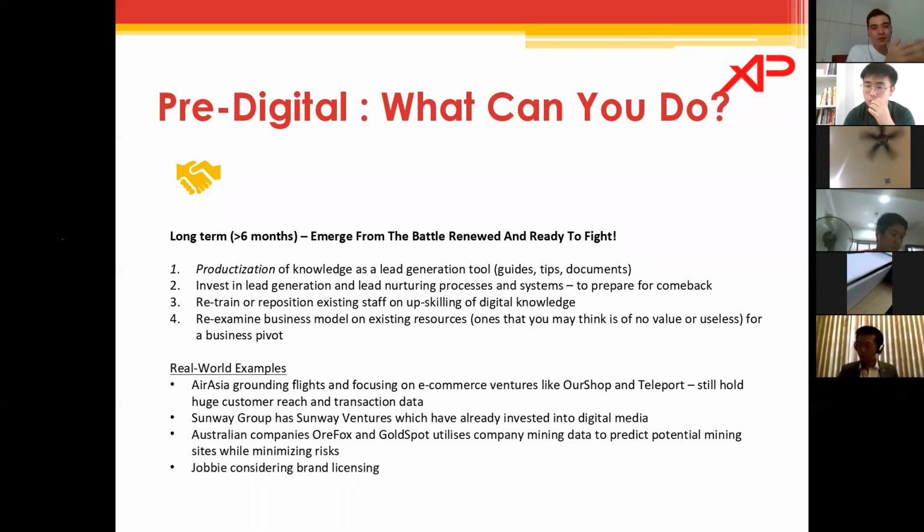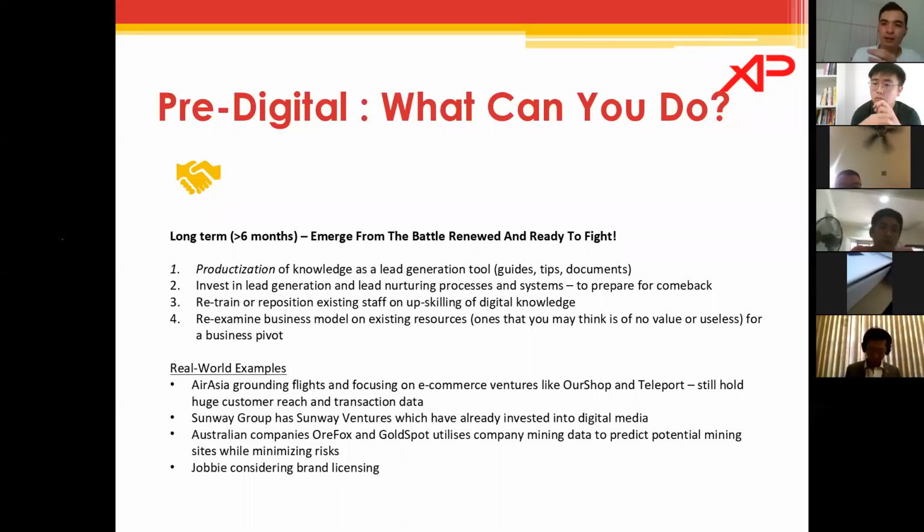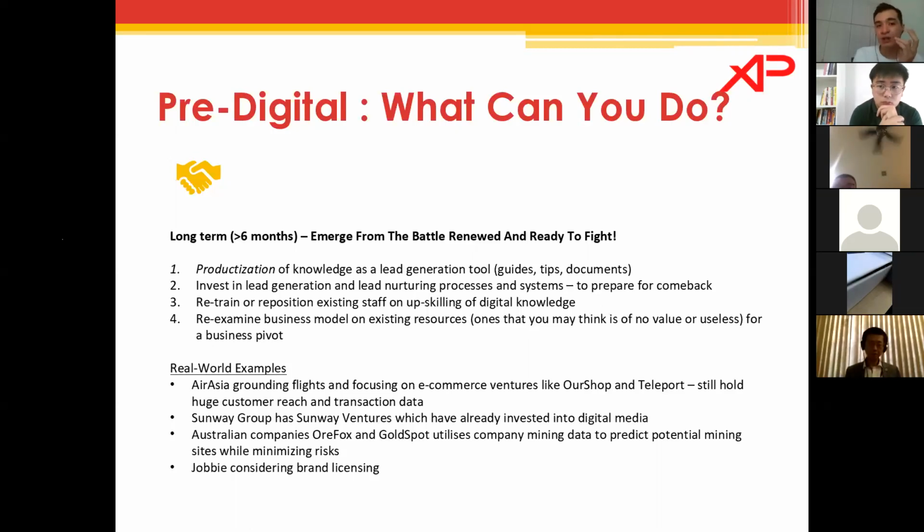Now, of course, this will tie in line with the third one, which is retraining and repositioning your existing staff. When we see, right, is that this is a more extreme measure, which I will give examples as well. It may be a good time actually right now to see whether you need to re-examine your business model based on your existing resource and assets to see if there is a better business model.